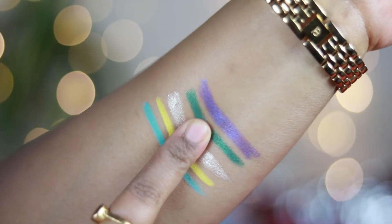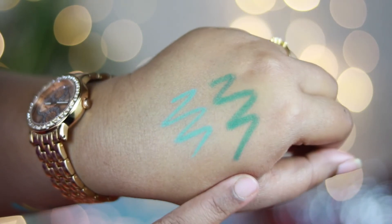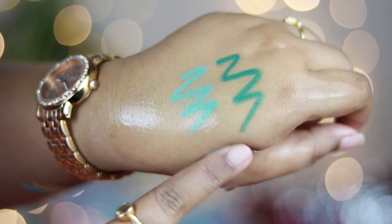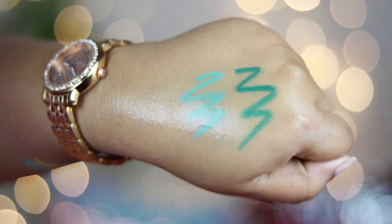Once the formula sets on your eyes it's not going to budge — just keep in mind that with the soft formula, too much pressure on the tip may cause it to break, which is common with gel eyeliners. These are completely smudge-proof and waterproof; rubbing with water won't remove them. They stay on the waterline and lash line for 7+ hours, and they don't irritate my sensitive eyes or flake off.